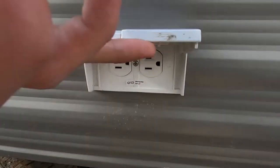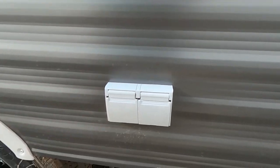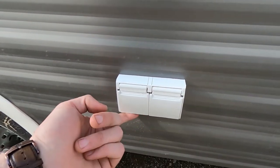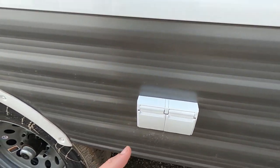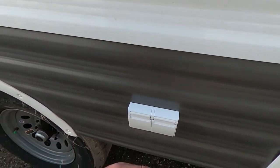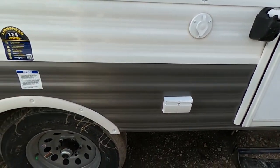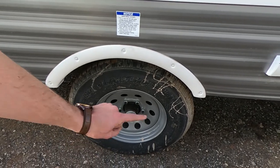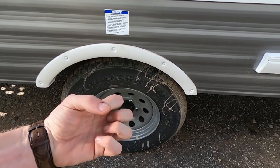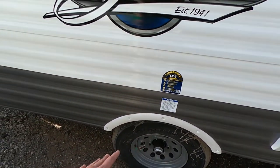Underneath that we have two GFCI-protected outlets. This is one of the only units I've seen that gives you two separate covers, so if you're only going to use one and not the other you can keep it shut — no other manufacturer I've seen is doing that. We also have nice 10-ply tires with a little green cap indicating they're filled with nitrogen, so they won't expand or contract as the air gets hotter or colder.